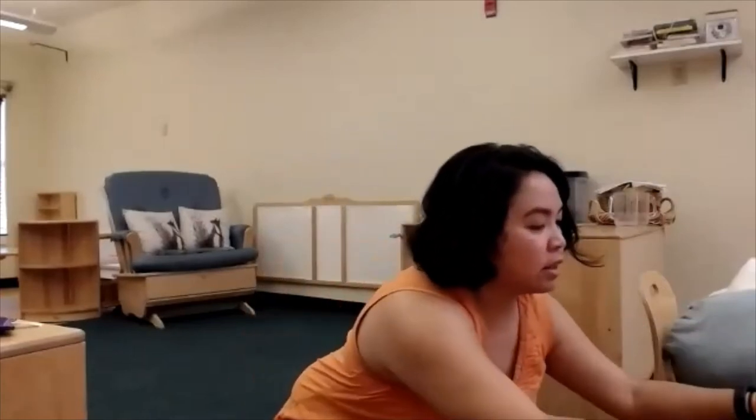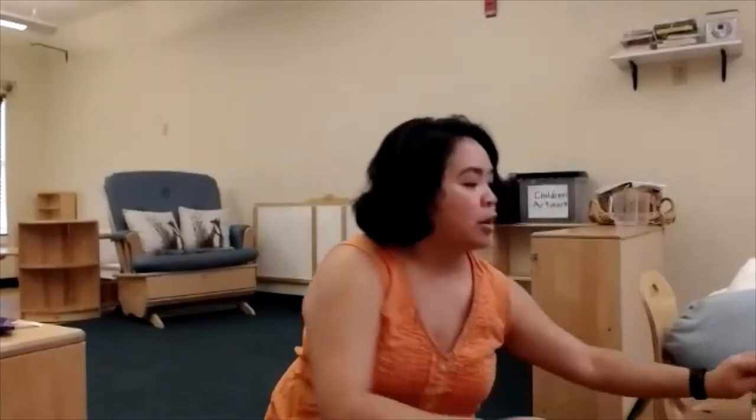So that was the bean bag rock. And in your little kits, you will have different body parts cards. So you can try on different things. You can pick one out and have your child try to either locate the body part or put their beanbag on it or try to balance it.